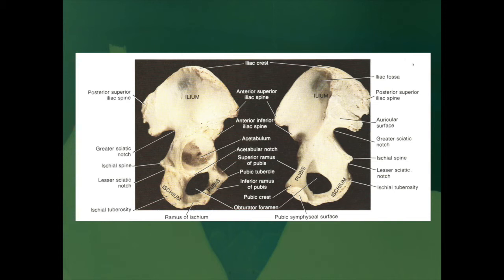So take maybe a brief look at this image, maybe pause the lecture video to look at it a little more closely, and then start it up again. And then what I'd like to do is talk a little bit about where the pelvic girdle articulates with the lower extremities, specifically that hip joint or the ball and socket joint that we associate with the acetabulum.